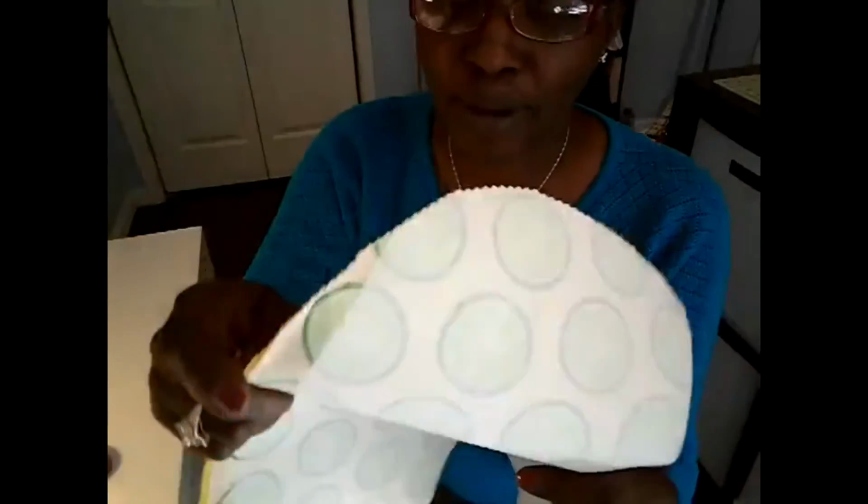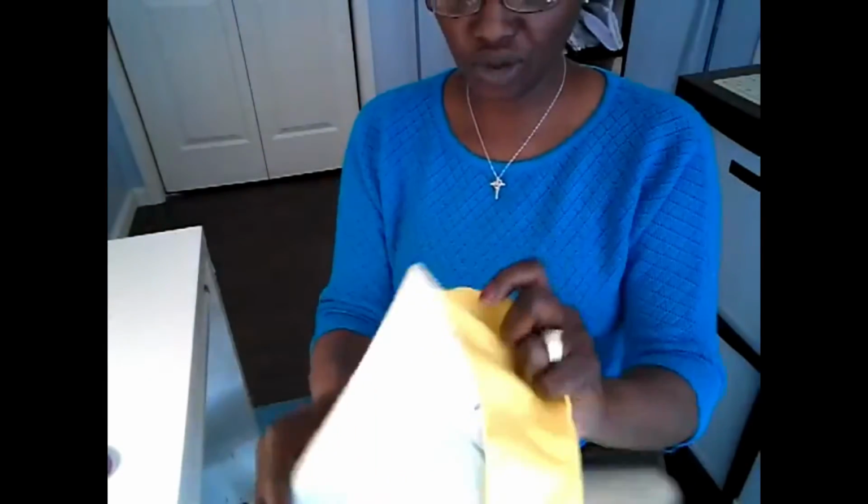Okay, there we go. Were you able to see that? Let me see. And then that side. You see how I didn't have that much interfacing right there? But I'm not going to worry about it. It's still going to stand up because the body has the interfacing in it. So then you want to take this and turn it inside out.